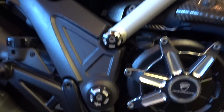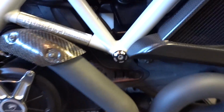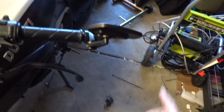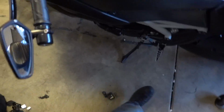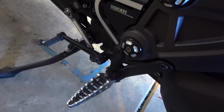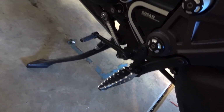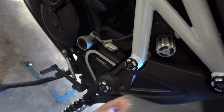Aftermarket suspension. I'm running the Ohlins. I don't know if you'll be able to see it back there. The Ohlins upgrades. Aftermarket oil cooler. What else? The Ducati Carbon levers. Aftermarket mirrors, obviously. Aftermarket, well, pegs slash rear sets. They sit a little bit lower and a little bit more angled. And then just the body chassis plugs are an aftermarket Ducati option.